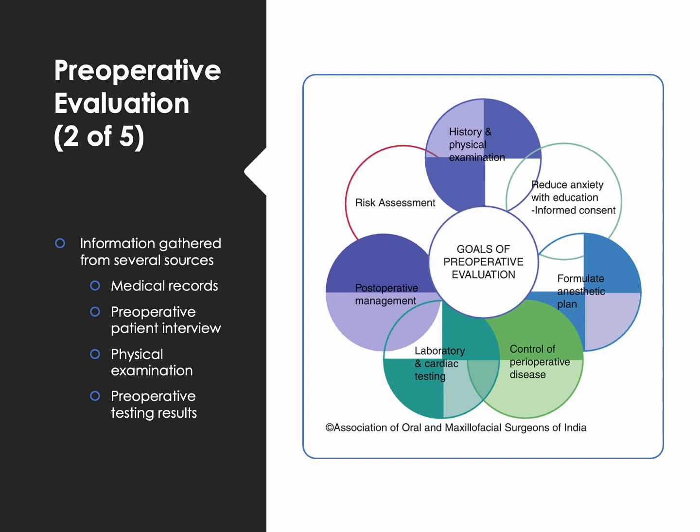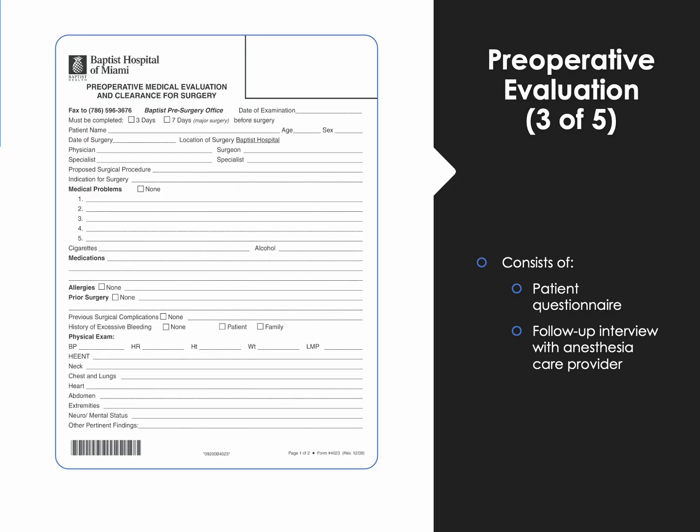and they're also going to assess the patient's current medical condition. Now, certain conditions are going to put the patient at a higher risk for complication during the administration of anesthesia. The pre-op evaluation is also going to be used to identify any medication that the patient may be currently taking, which also includes over-the-counter medications and herbal supplements, as well as signs of potential drug abuse or any allergies that the patient might have.